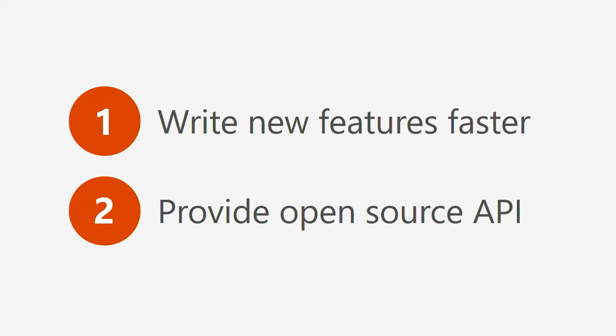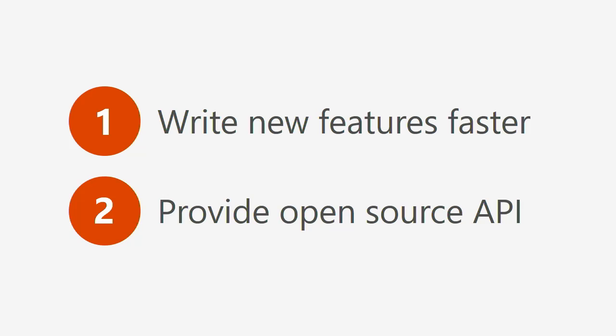And the second thing is what we're going to spend the majority of this talk talking about. We decided to re-architect everything so we could put an open source API surface on top of the compiler. And so what this does is it lets anyone in the community write a code-focused tool or technology that has a deep understanding of C# or Visual Basic.